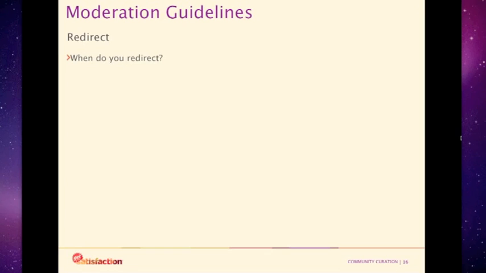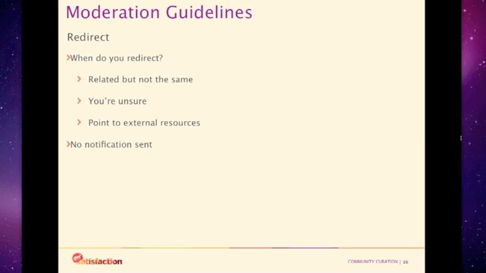Redirect. So when do you redirect? If a topic is related to another topic but isn't exactly the same thing, or if you're unsure if it's the same issue, you may want to use the redirect instead of merge, since you can't undo a merge. You can also redirect to non-topic items like portions of your help section, a YouTube video, marketing pages, community guidelines, etc. We do not send any notifications to the topic author for redirected topics because the topic still exists at its normal location for them.